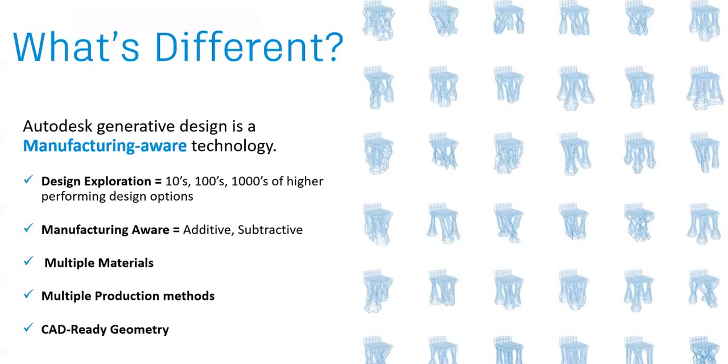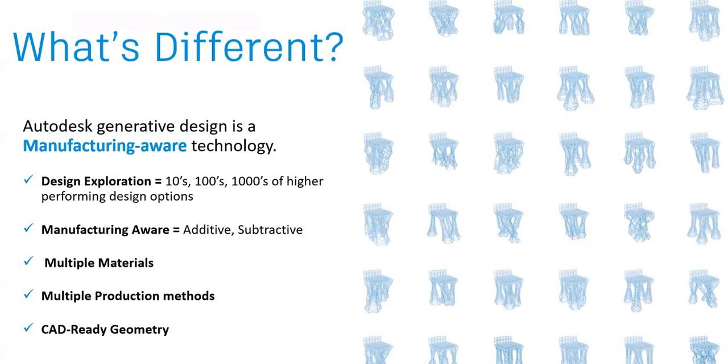So just to summarize the introduction on generative technology, what's unique about generative technology within Fusion? So the first thing is exploring a range of options. Typically with optimization technologies, we have one set of inputs and you get one specific output. With generative within Fusion 360, we apply our range of inputs and we can get tens, hundreds, or thousands of options that we can then start to explore. Second would be that it's manufacturing aware. So currently we can put in intelligence for the additive manufacturing process and the subtractive manufacturing process. So we know the options that we get back are ready to be manufactured within those cases.